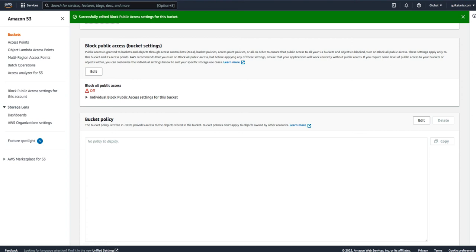In the security world, denying all access, and then opening up access that you specifically want is much more secure than having everything open and then trying to lock down all of your attack vectors. So that's what we're going to do next. We're going to make this bucket available to the public.